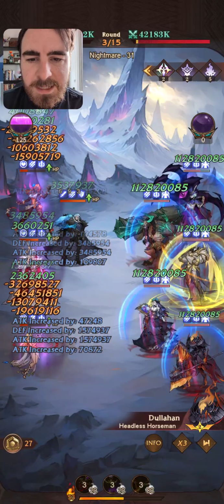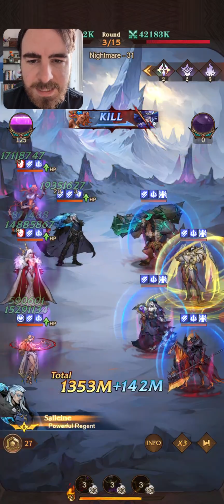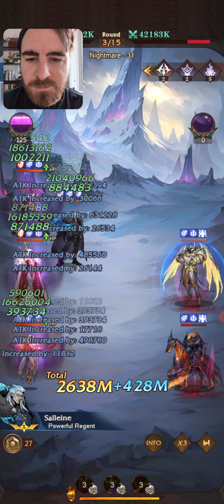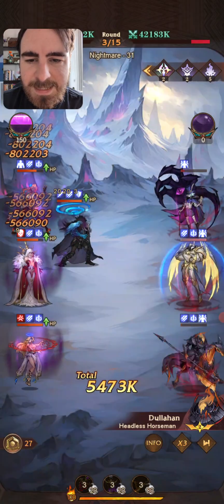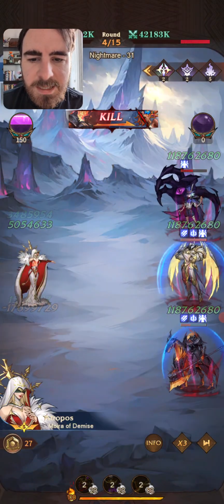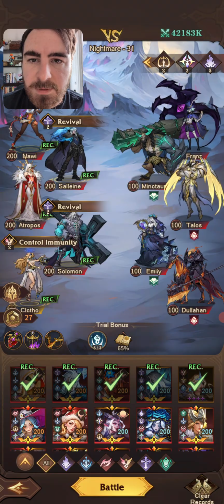So Sal comes back, Solomon does go down. Fortunately, we've still got this front row unit in the form of Sal and Nawi potentially to proc. No, unfortunately not, but we do get a big hit from our Sal here. Now that we've started to build up attack and defense, as you can see, enemies are not doing nearly as much damage. It is primarily the corrode that's the problem. So this team doesn't seem to have worked, and I think it is because of the corrode damage.